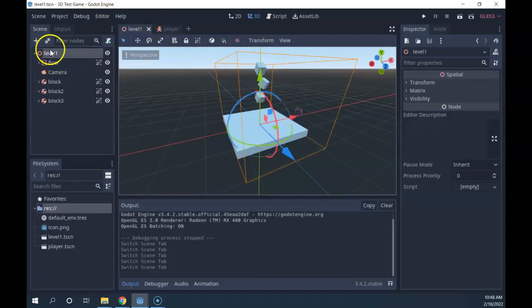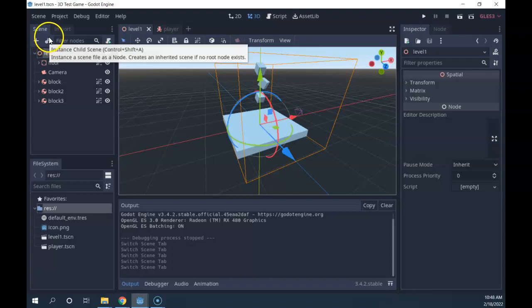How we do it is, if I were to add a new node, that's going to create a brand new node. Well, I already have a collection of nodes I want to add to my level 1. And that is where we get this second little button up here. Instead of adding a brand new node, I want to, and it's a pretty long, ugly phrase here, instance a child scene. What the message says is instance a scene file as a node.